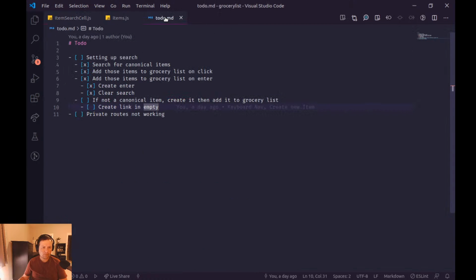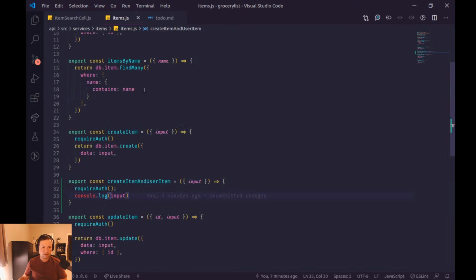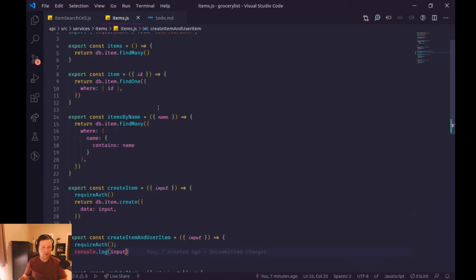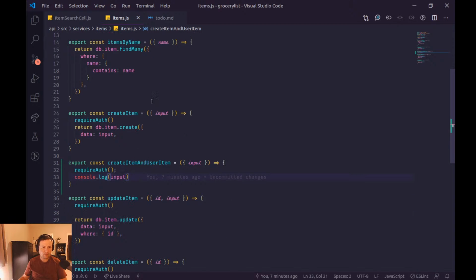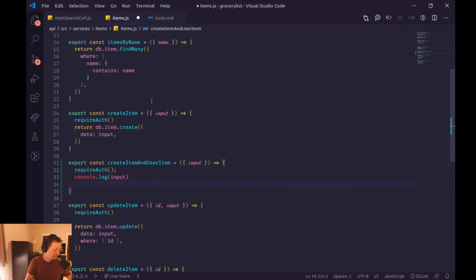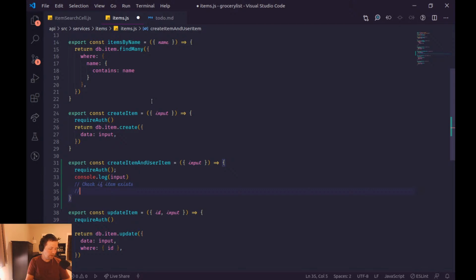Where are we at? So this is which item we're working on. If not a canonical item, create it and then add to the grocery list. So now let's write out what we're going to do. We need to check if the item exists. We need to create the item if it doesn't exist.